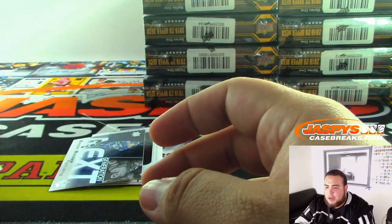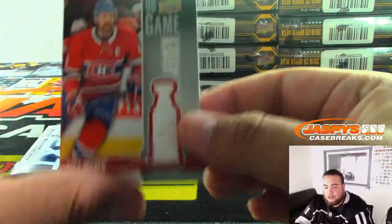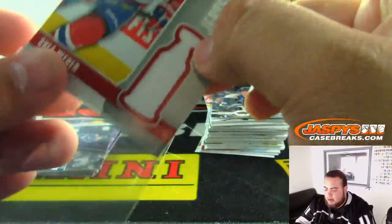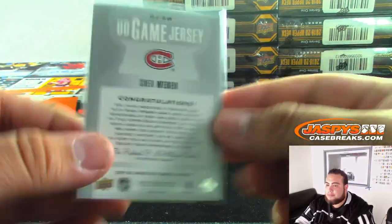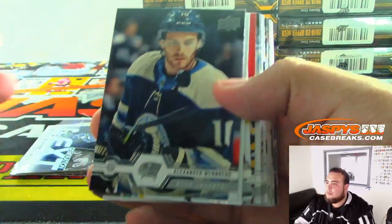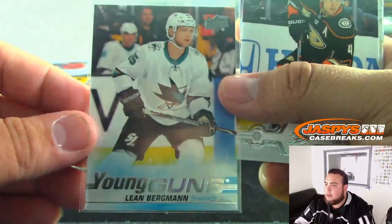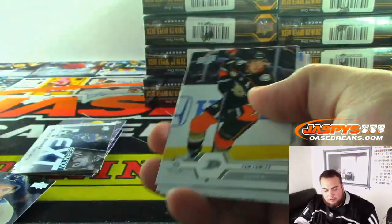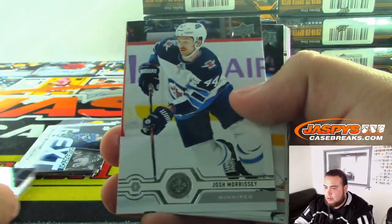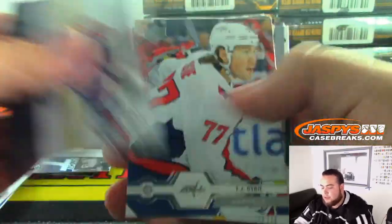I'm trying to catch as much as possible, Noah. We're going to redo this again, though, so no worries. I don't want to take too much time separating during the break. Shea Weber. But we'll resort this. Lean, Bergman. Yeah, what I'll do is I'll just turn it around. Usually the back will be different.